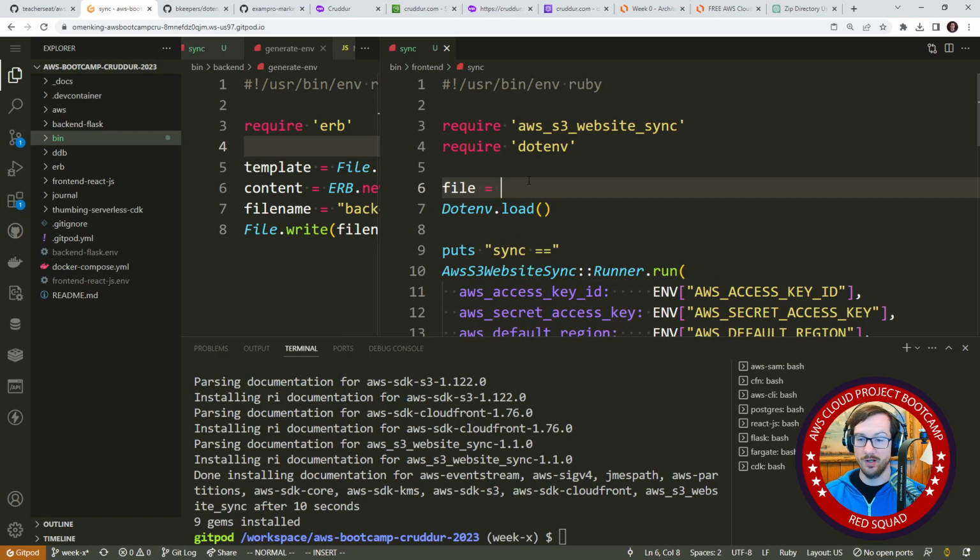Of course, you should not hard code values in, but if it's our own project and we're giving everyone Gitpods, then it's less of a problem. That's one advantage of working in Gitpod. But if you have to support environments where it's not company policy to use the same environment, then you're going to run into some trouble. I'm going to type in here Bootcamp CRUD 2023, and this one's going to be .env.